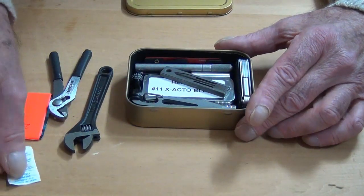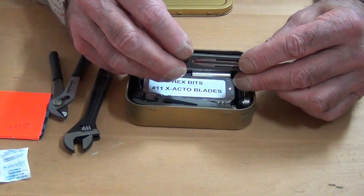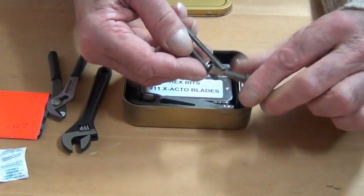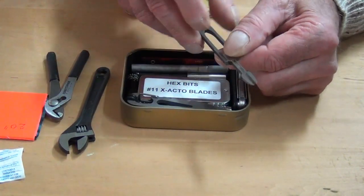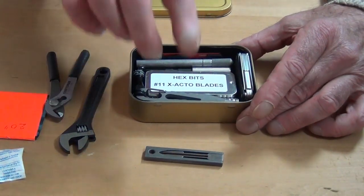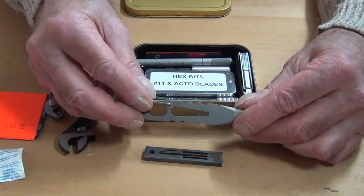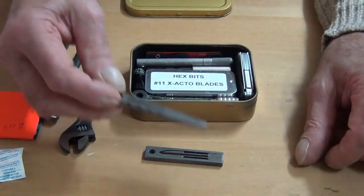Next I have a small pair of tweezers. These are no longer made — I bought them years ago. This was the original Pocket Tweeze, and they click out and are very precise little tweezers. I could have used Uncle Bill's sliver grippers, but I like these because they're very substantial. The next thing I have is a small pry bar — a titanium bar made by Boker — which gives me a little bit of pry in order to separate something.